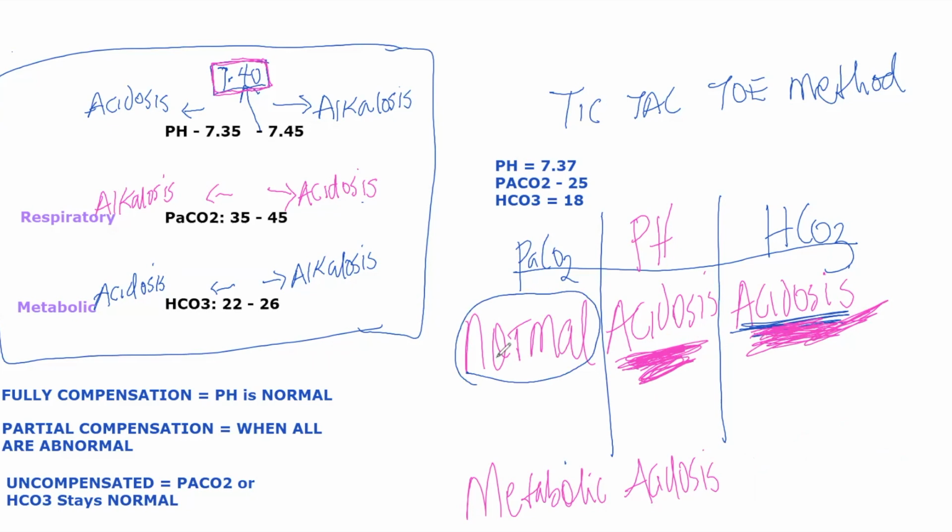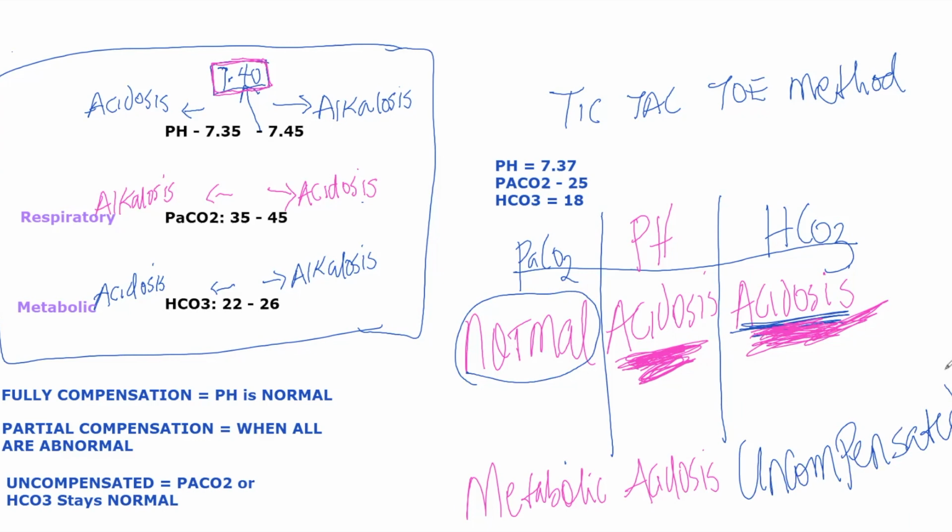I'm not going to move an inch. I'm going to stay within a normal range of 35 to 45. I don't care. I'm not going to try to move around to go to my alkalotic side so I can try to balance you all out. I'm going to stay normal. Because of that, we say that this is an uncompensated situation. So it is metabolic acidosis uncompensated. We don't have a compensation going on here because our PaCO2 is just being unfriendly and it's not been nice.